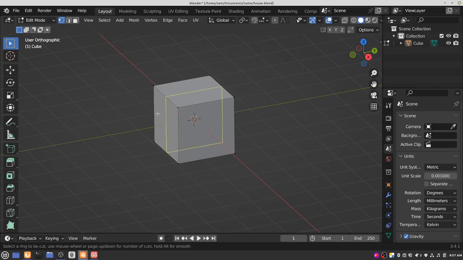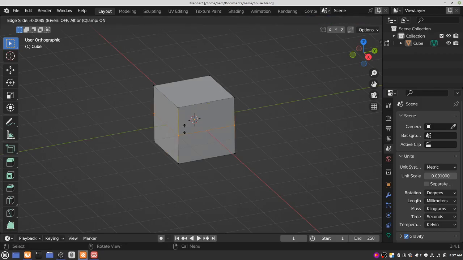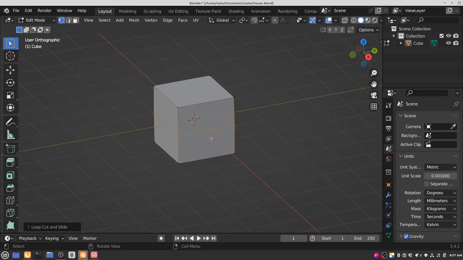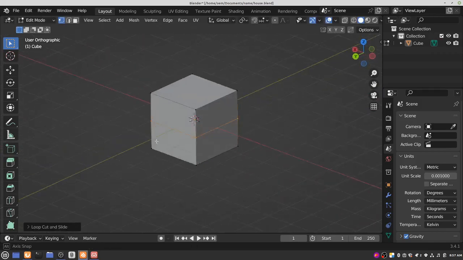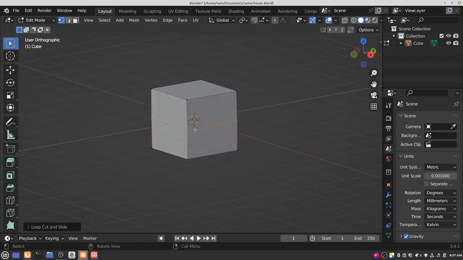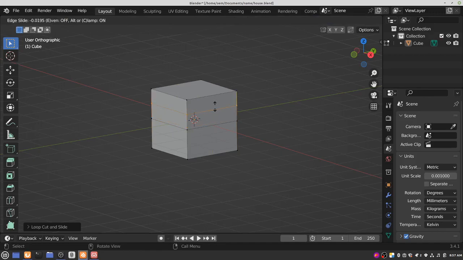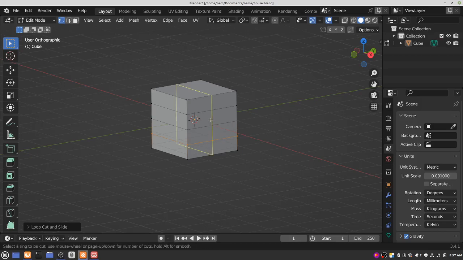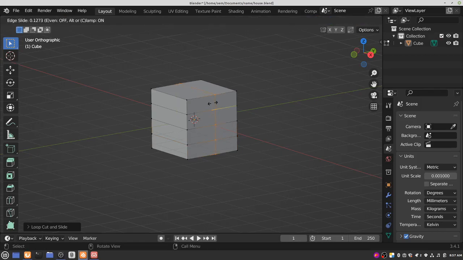That is a plane, this is a plane, let's just do this one. So click, and now it's waiting for you to move it around and then to finalize what you want. So I'm just going to do it in the middle. Click again, and now you just sliced all the way around. Let's slice it again. Control R. Let's do it over here. Move it around. Click. Control R. Wait for it to be like this. Click. Move it around. Click. Control R. And then right there. Click. And then click. So now we have 8 cubes.